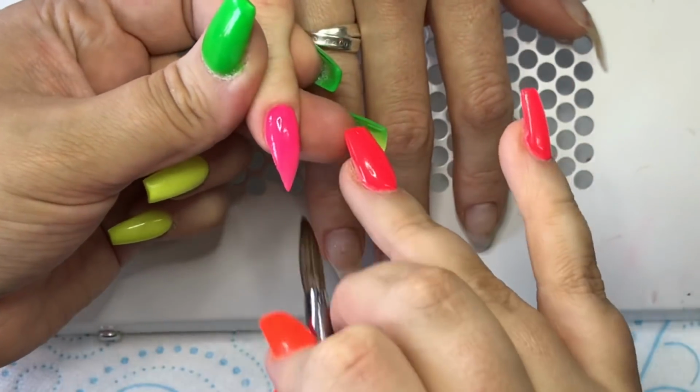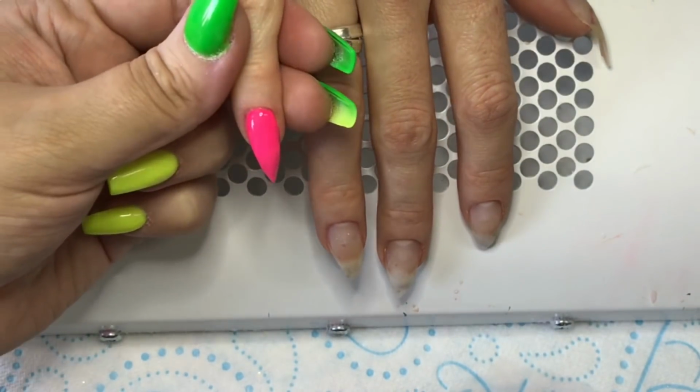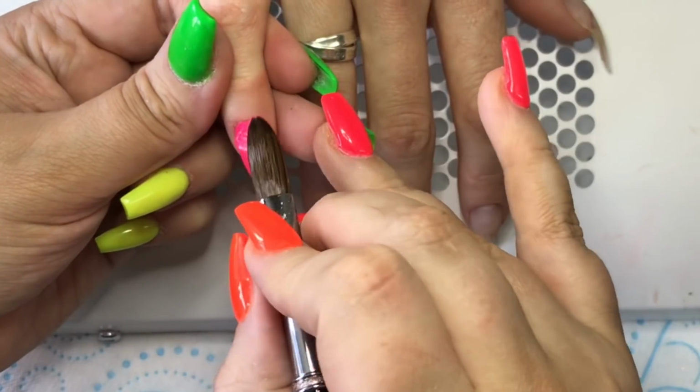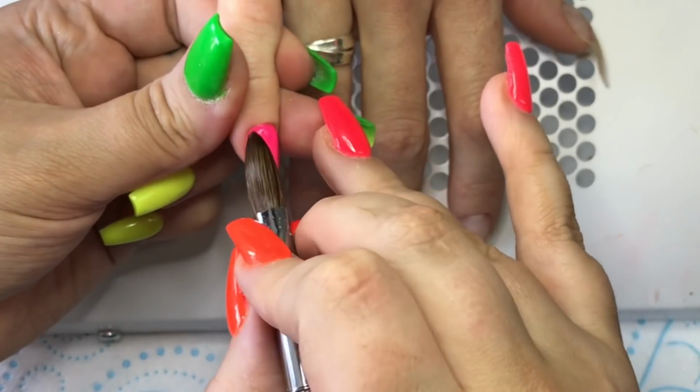So here on the baby finger I'm using Flamingo. Am I using Flamingo? Yeah, this is Flamingo from CJP, and I'm just going to do a full nail of that.